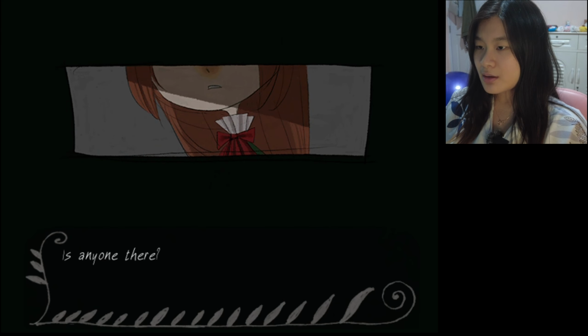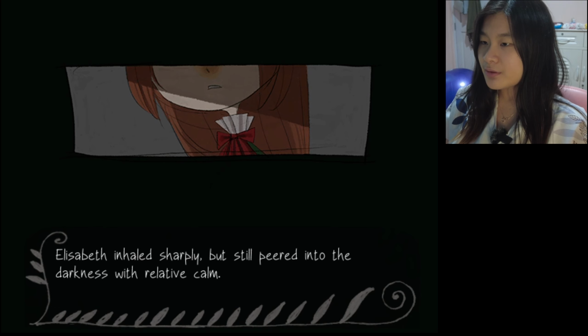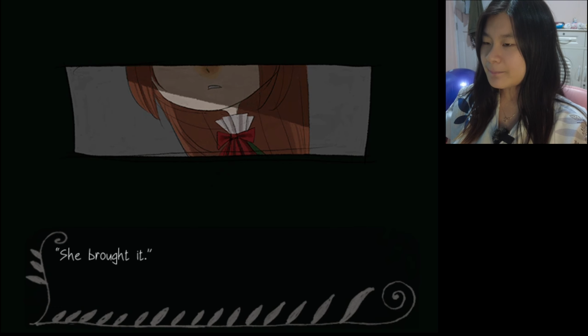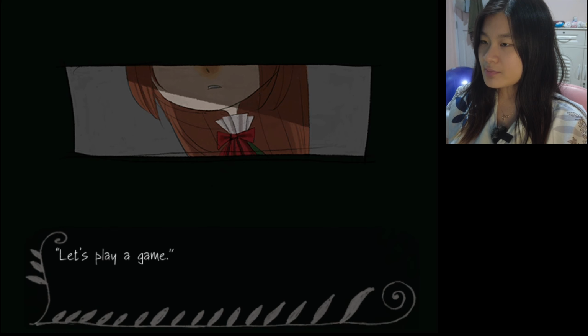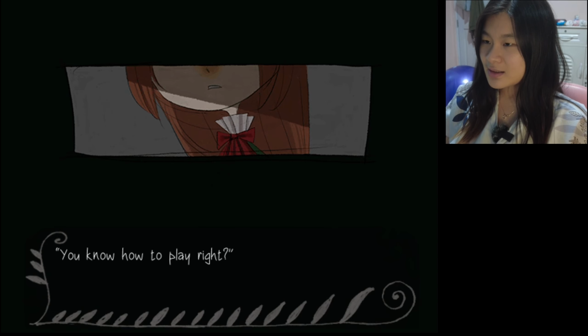Is anyone there? There was no answer, but the mail slot flipped open with a quick click. Elizabeth inhaled sharply, but still peered into the darkness with relative calm. She didn't want to stick her head inside, so only pushed the rock in and didn't hear it fall to the ground. A long silence. She barked. What now? It's here! She could make out Horst in conversation. I don't care, I'm so bored. Let's play a game. A scattering of slightly hysterical laughter. Come on, let's play a game. Hide and seek. You know how to play, right? It's hide and seek. You're it. What?